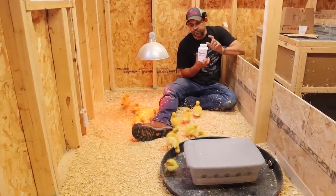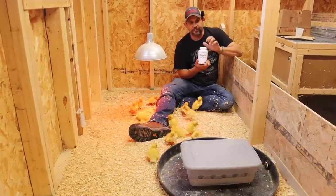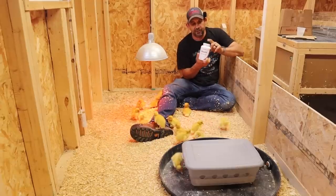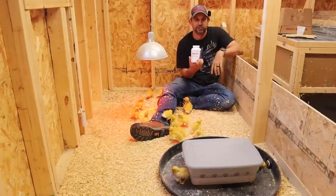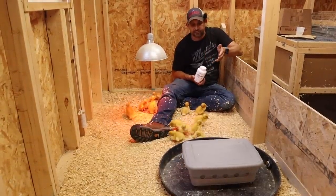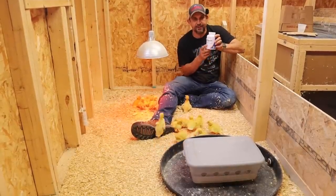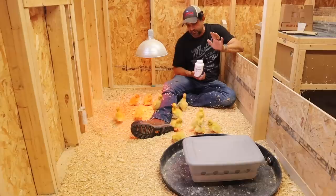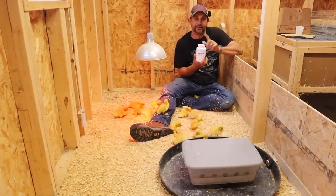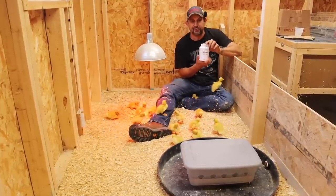You want to make sure that you do not get the ones that say flush free. Those are like a time release capsule, and that's not what you want for the ducklings. You want standard niacin that will create the flush, basically, because when the ducklings drink the water, it's going to go through their system so fast. If it's the flush free, it's never going to have time to absorb into their system. So you need the stuff that does not say flush free. I read somewhere once a long time ago a saying that made me always be able to remember. It said, no flush, no good. And that's how I always remember that you don't want the flush. You want the stuff that flushes, not the stuff that's flush free.